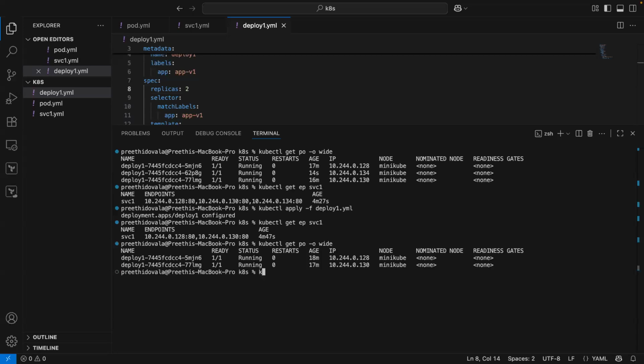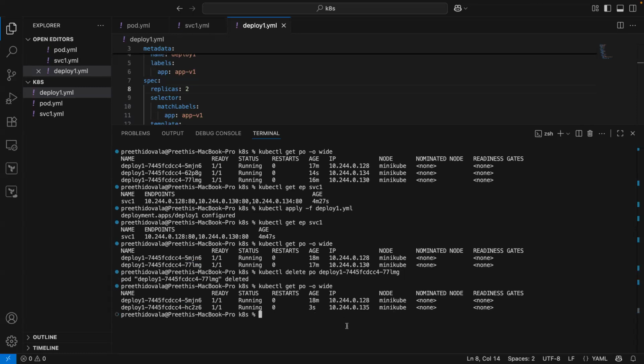Perfect. Also another thing: a new pod comes up, right? So let me delete this pod. Another pod came up, right? It is with the IP 135. Let's see the endpoints.